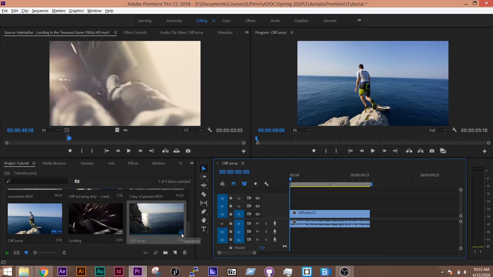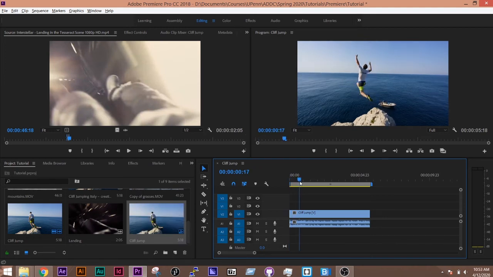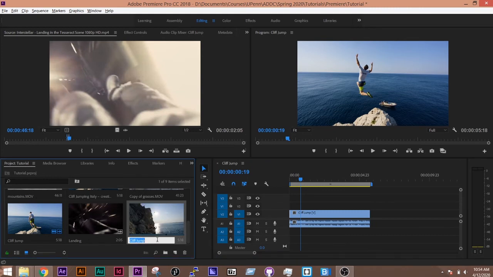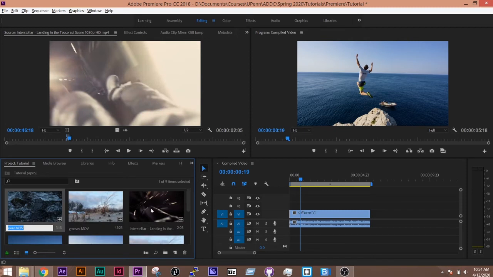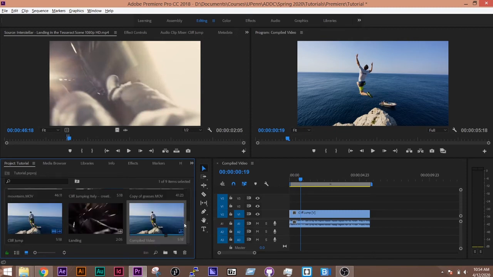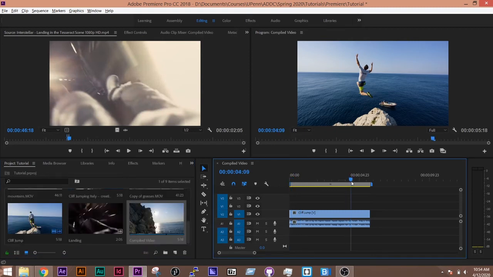I know this one is my sequence because of this icon here, which looks like a sequence with the little time mark. And this one has both the video clip and the audio clip. So I can click right inside here and call this compiled video, and that way it'll be a little bit easier to organize myself.